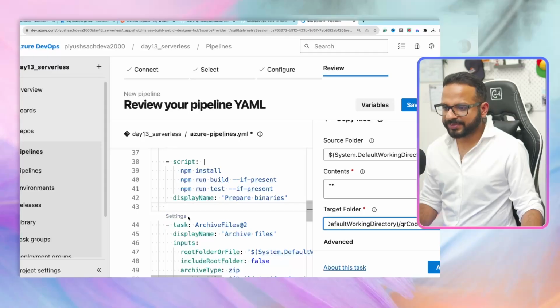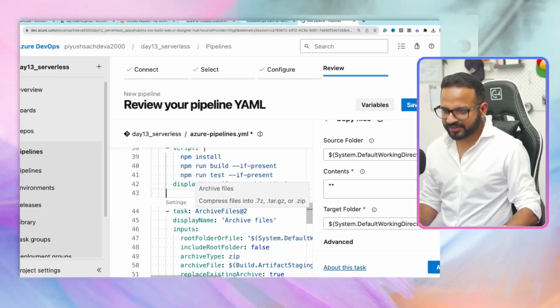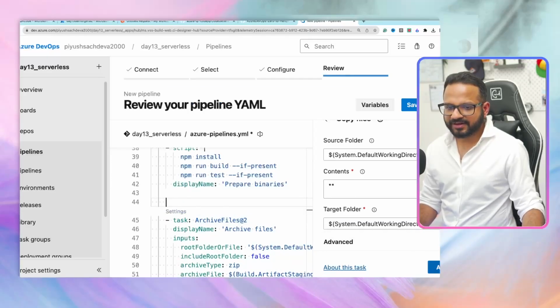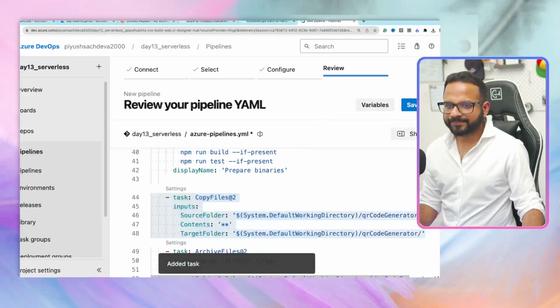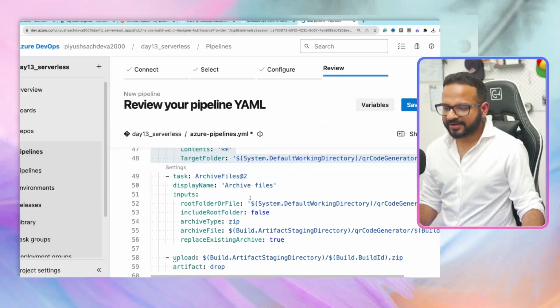And it should be before archiving, so I'll keep the cursor over here and hit add.